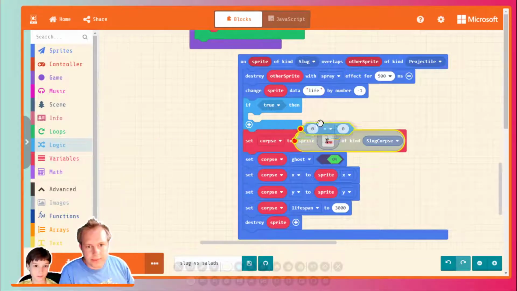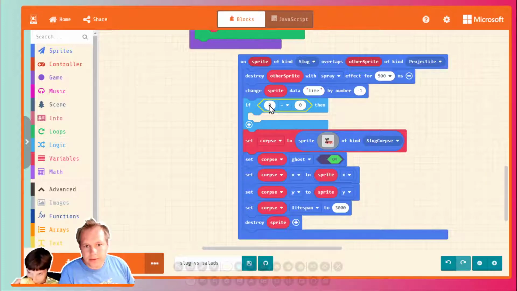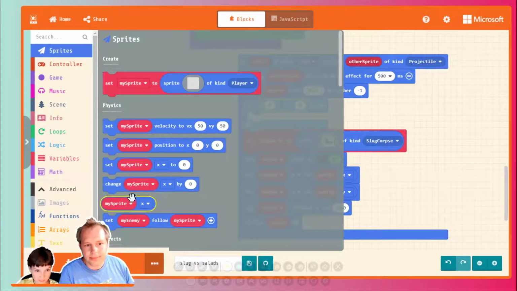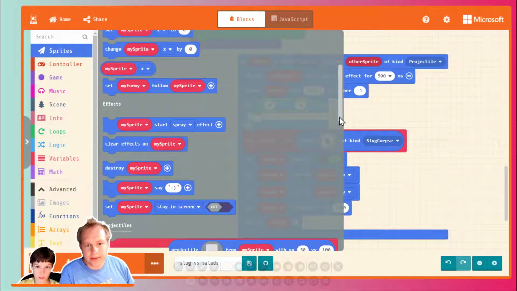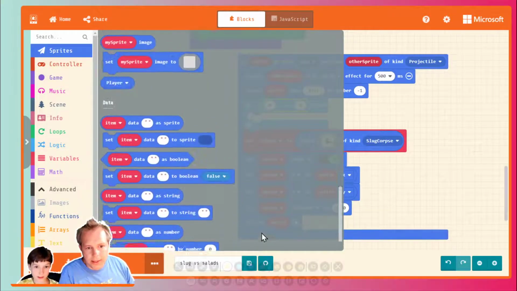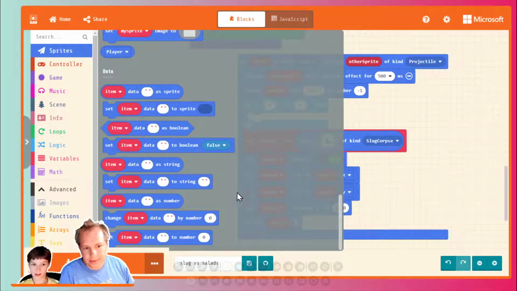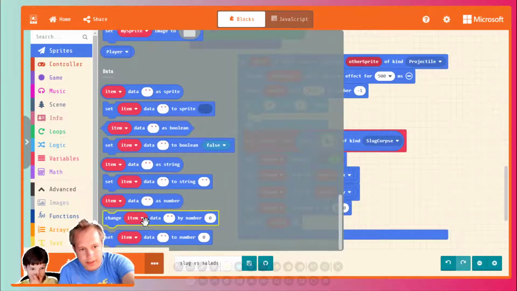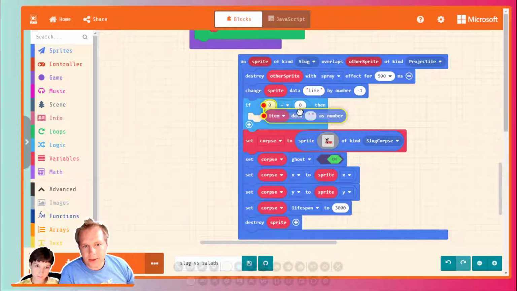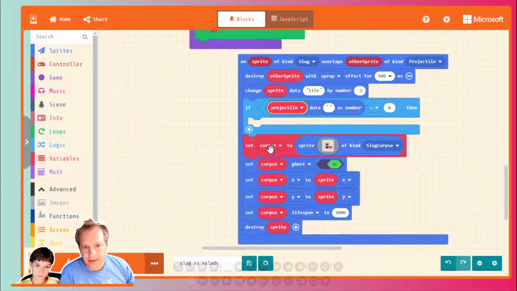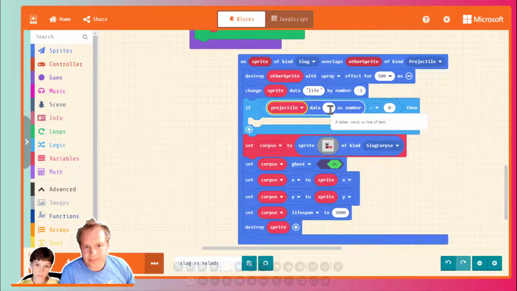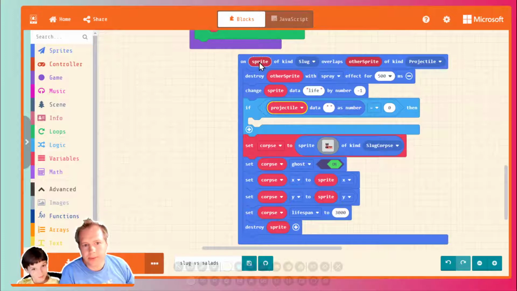So if it's, and then here there's another block to read the data out of the sprite. It's going to be in the sprite section. Oh yeah, my sprite. All the way down. Oh wait, the data, and you want to read as a number. Oh, we lost a click. Okay. Data as a number. Yes, and you want to drop that in. Yes. If it's 0, then no. You're reading from the sprite variables.